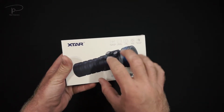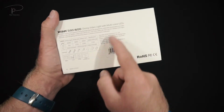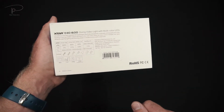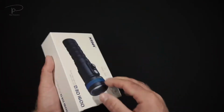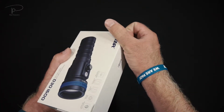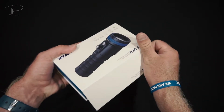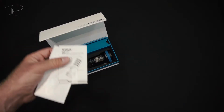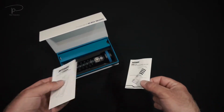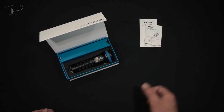The package itself comes quite nice. It illustrates of course what's inside, and also in the back we have already a very big and detailed description of what the light actually offers, more or less like it is in the user manual. Now let's open a package, and the package is actually quite nice to open because we have a magnet strip in there which holds the whole thing together. And in the package we already have some manuals. So we have a user manual for our light as well as a user manual for the charger. I'm not going to take a look at them now, but of course I always advise you to take a read through them.